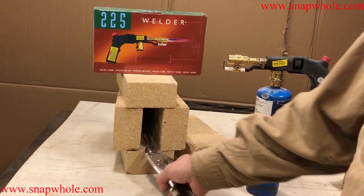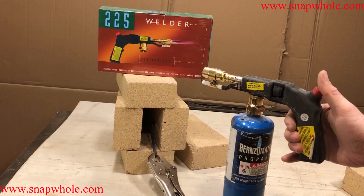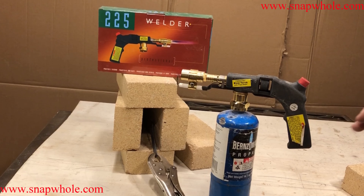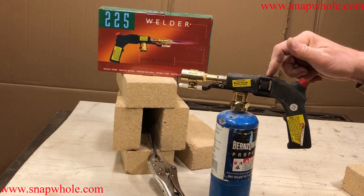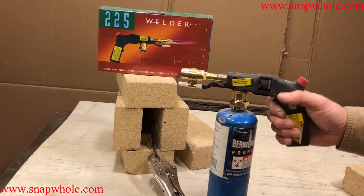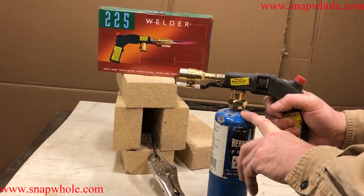So if you want to heat metal, this works fairly well. This is made for soldering pipes. The key thing is it's got electric start so it starts right every time. The normal nozzle is very low pressure - it'll heat up small copper pipes and solder them, but it will not heat a piece of metal like this to non-magnetic. This one will. I don't think it's unregulated, but it most certainly lets out a ton of gas. So if you ever need to heat up metal or solder big pipes, this will do it. It uses 14-ounce and 16-ounce cans.